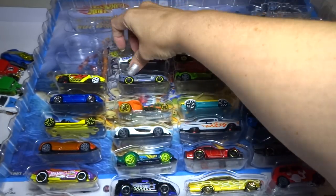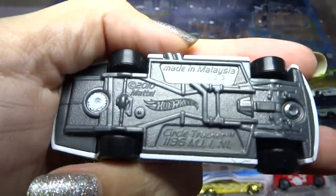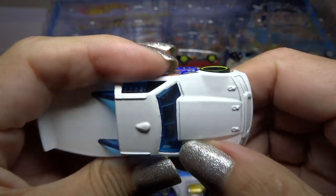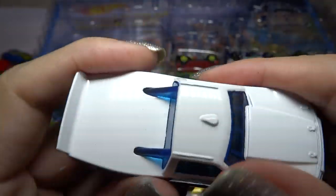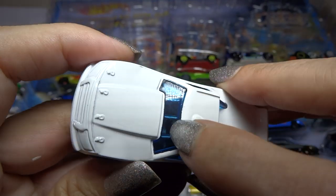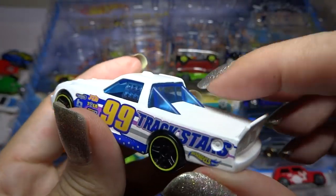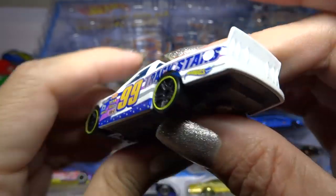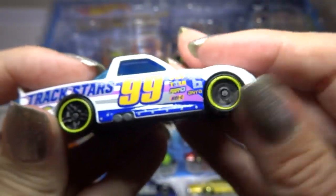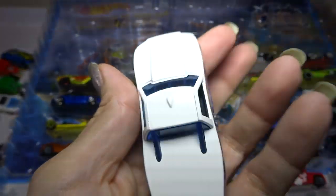Okay. Here we have a truck. Let's see. I don't know if it's a real little truck or a custom design. This is called Circle Trucker. So it's probably a custom Hot Wheels design. It's got a cool flat top right here and a super flat back. A little light or something right there. Blue windows with, like, a stock car almost design on the inside, and a stock car type of netting for the driver right there. Some struts or something. Track Stars, number 99. Cool logos right there. I like the yellow wheels on this. It goes good with the stock car type of theme. Gray bottom. Really cool.